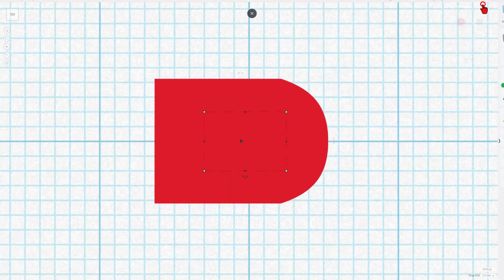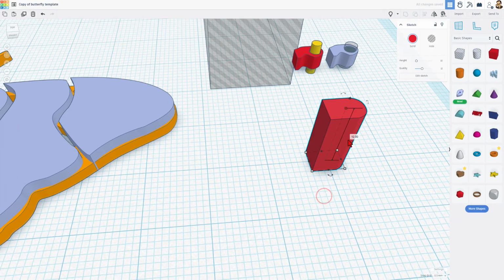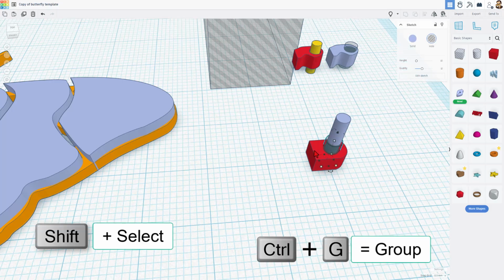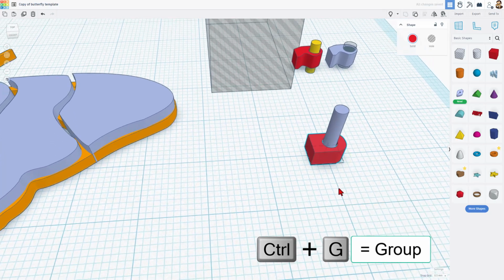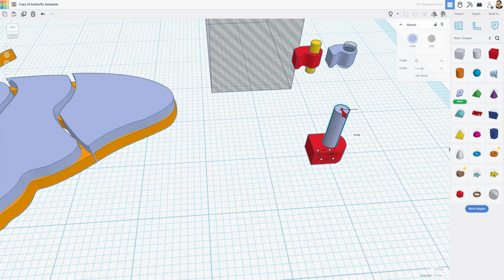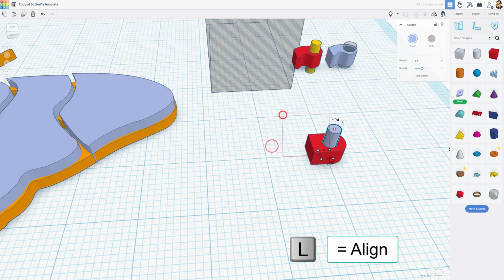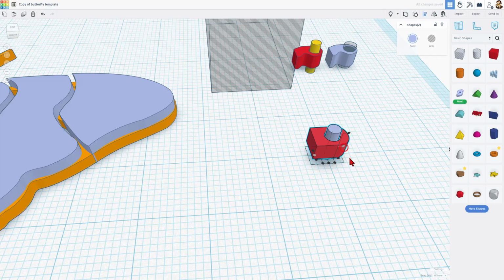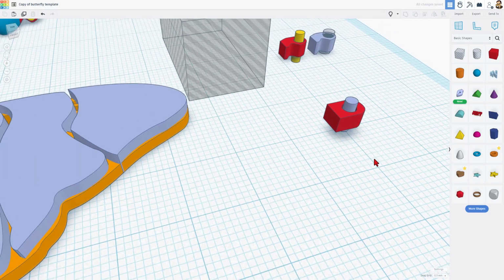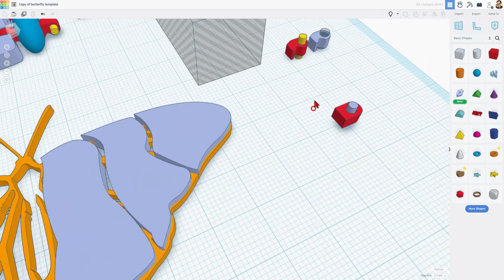Now, friends, we can hit Finish Sketch. We're going to make this 3 millimeters thick. We want to take the hole, and we want to do Shift Select and Control G to group. So bingo, that's going to be all the way around it. And then we want to take this, and we're going to make it 6 millimeters. And we're going to grab the entire thing, do L for align, and we want it to be totally in the center. That is the pin we use for the rest of the project.